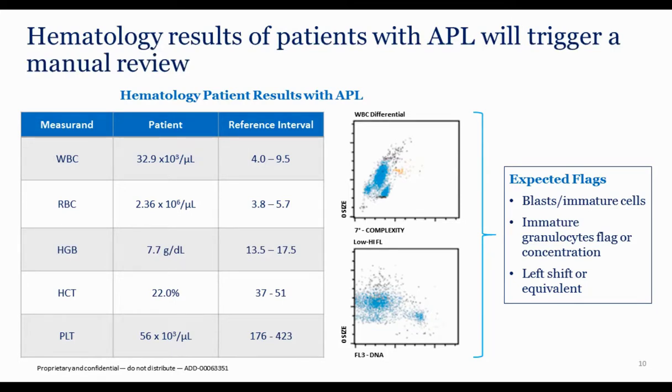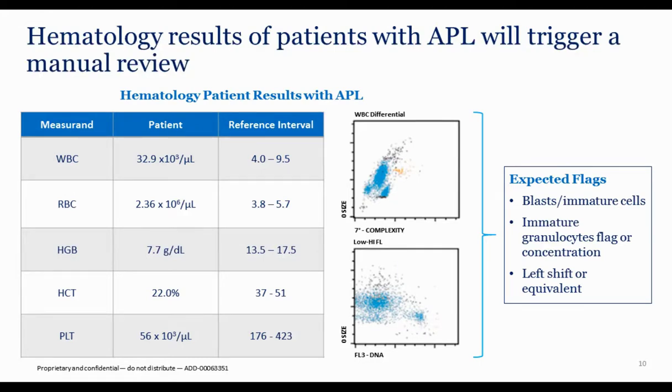Now, if we look toward the middle of the slide here, we see an image of two different histograms, and these histograms will vary based on the type of hematology analyzer that you use. But what you would expect from such a histogram would be at least several populations: lymphocytes, monocytes, and granulocytes. And we would also see a population of abnormal cells that would be present as well. Again, this will differ based on the types of analyzers you have, but it would be a signal to let the operator know that there is an abnormality in addition to the abnormal numbers that we see.